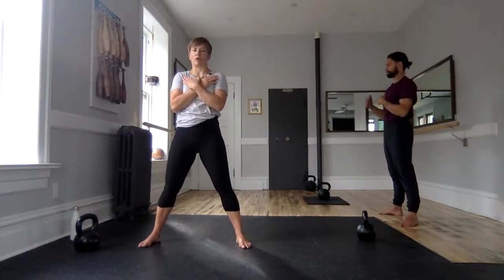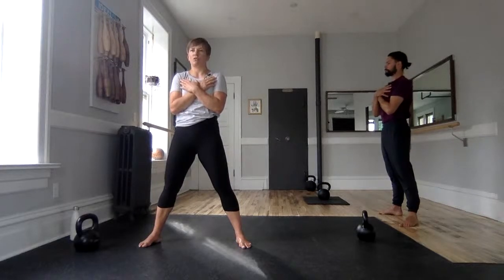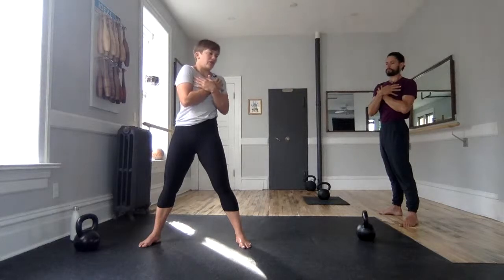Bring your arms back in, cross them across your body. Keep your stance where you are. Both hips point forward. Squeeze your glutes. From here, rotate your whole upper body to your left. Rib cage, upper body. Head goes with you, but doesn't rotate further than your rib cage. Now bend off that back corner.